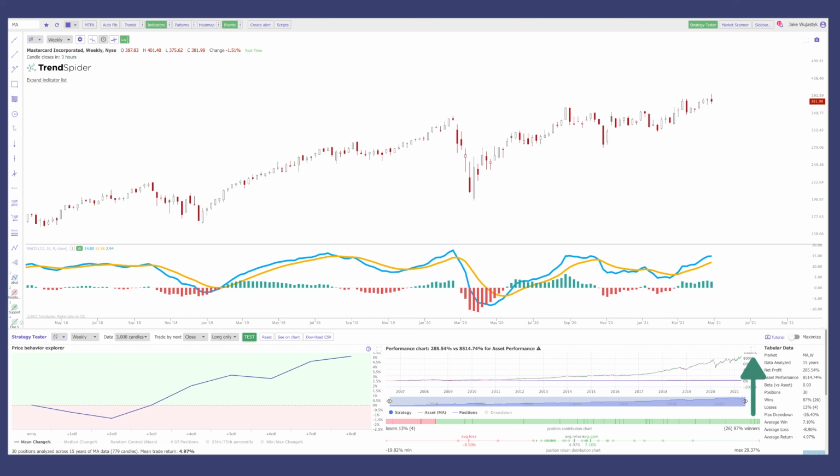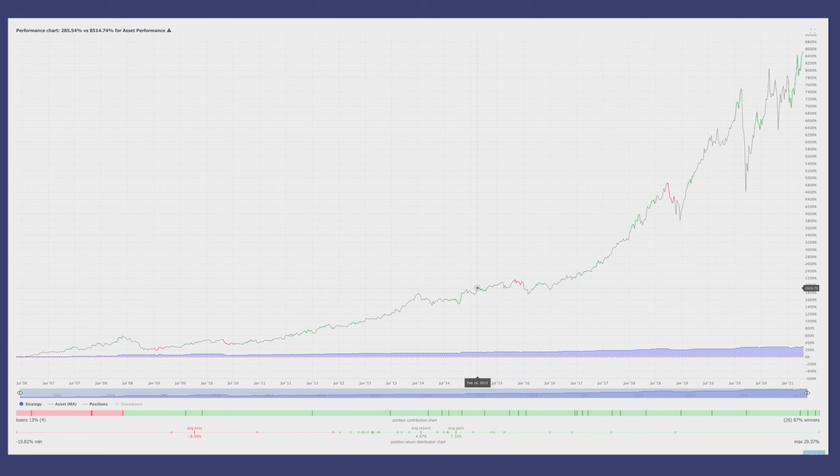So if we make this bigger, you'll see here that this is the price chart. And then this blue line here, this blue shaded area, is your return by trading the MACD cross on the weekly chart. So we're way up here on the price. We're way down here on the MACD cross percent return. So you can see buying and holding MasterCard, and this is the start date here. We both of these started at 0. We're much better off just buying and holding MasterCard.